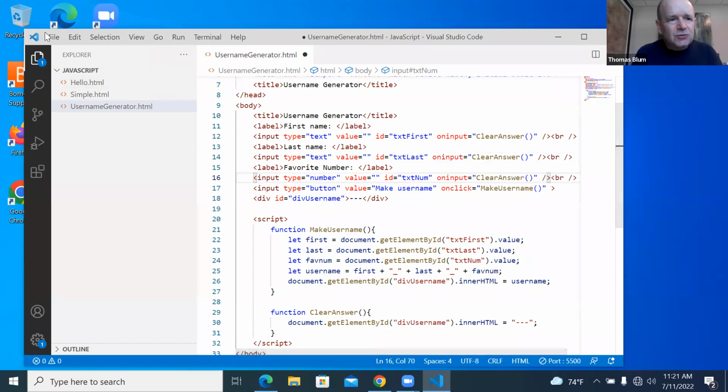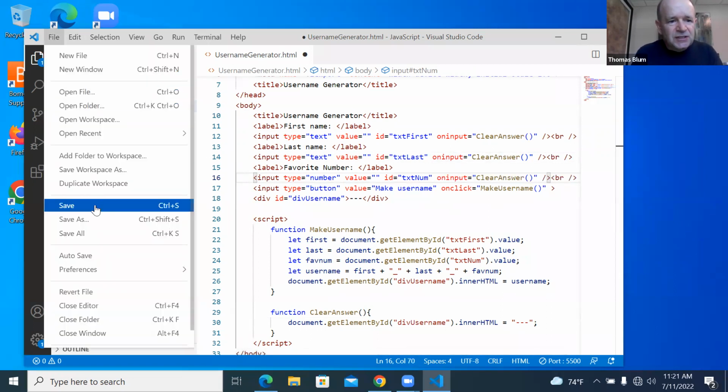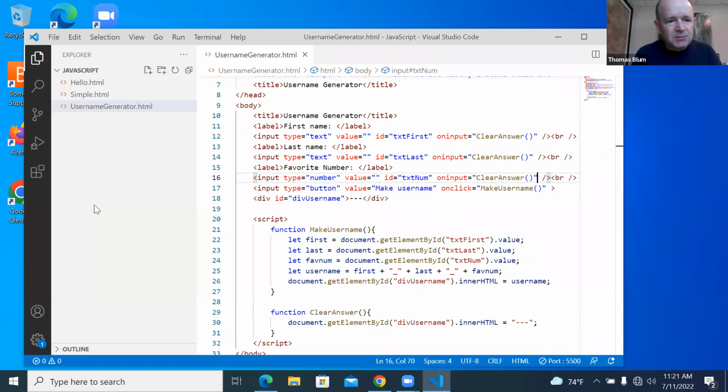Now it would be possible to write each individual function, that is possible. But since I want to do exactly the same thing, I can use the same function. So these elements, this oninput event from the different inputs can all call the same function.